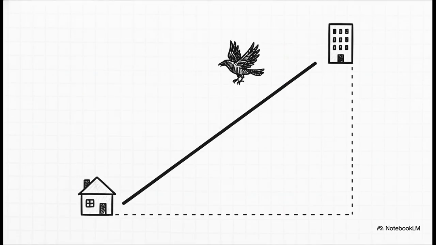Okay, here's the immediate reasoning. Because we want the shortest straight line distance, we're going to grab the distance formula. First, we take the difference of our x coordinates, so 8 minus 0, and we square it to get 64. Then, we take the difference of our y coordinates, 7 minus 0, and square that to get 49. Add those two together, you get 113, and then just take the square root. So the shortest distance, what we always call as the crow flies, is approximately 10.63 units. And just like that, you use the Pythagorean theorem to perfectly measure a diagonal distance straight across your blueprint.